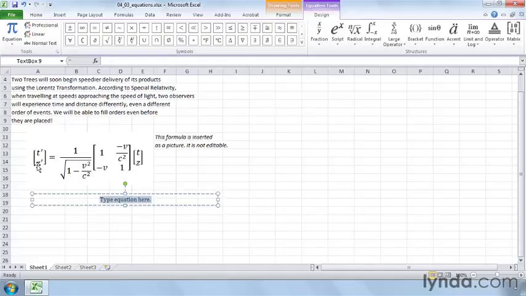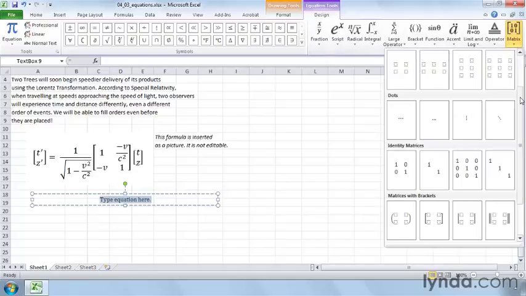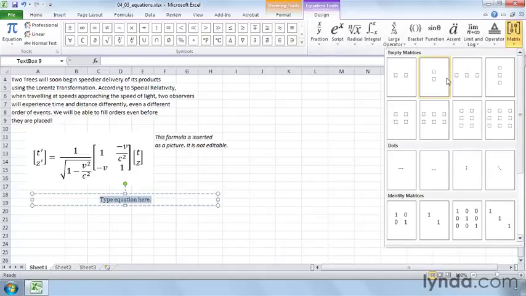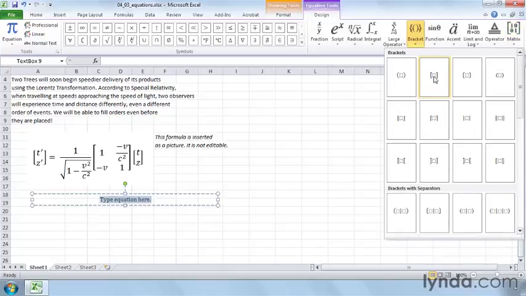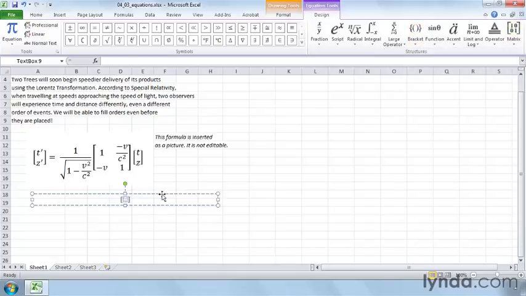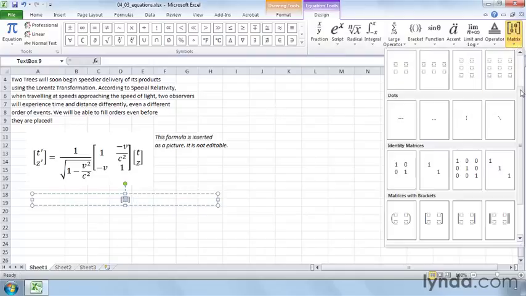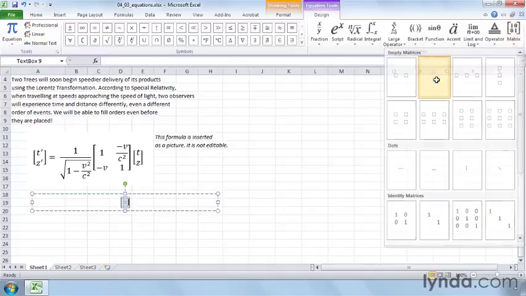Over here, we have a 1x2 matrix. So I'm going to go over here. Now, the thing is, if you click on the matrix, you see you have a 1x2, but not with brackets. So let's put the brackets in first. So let's go over here. I'll put in a bracket. There's only one item in there. So I'm going to click this little box. Whenever you see this little dotted box, that's what will be replaced when you choose something else. So I need a 1x2. So I'm going to go over here, scroll up, and I'll choose 1x2.